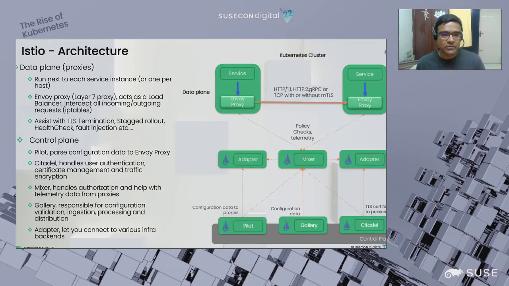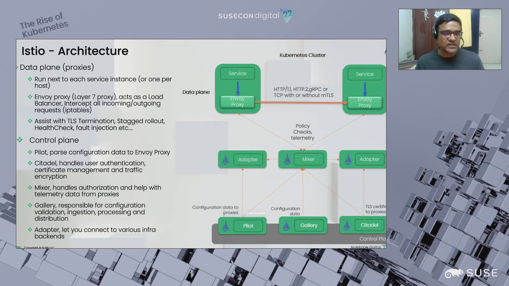Absolutely. So Istio at a high level, the Istio architecture is broken into two parts. One is the data plane, and the data plane consists of proxies, Envoy proxy, and this Envoy proxy runs as a sidecar within our application. Through the Envoy proxy, all of our services talk to each other, right? And it gives the necessary fine-grained load balancing, TLS termination, and all other things that Istio typically provides.